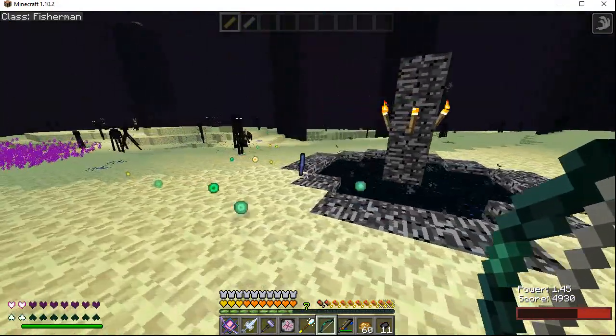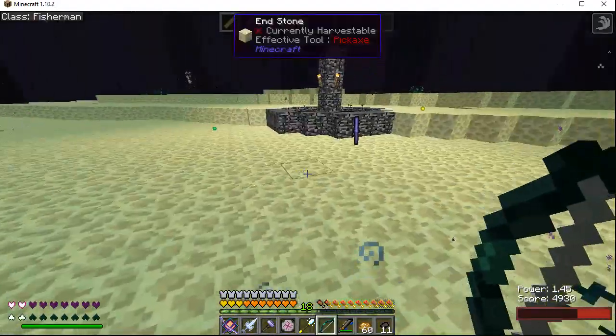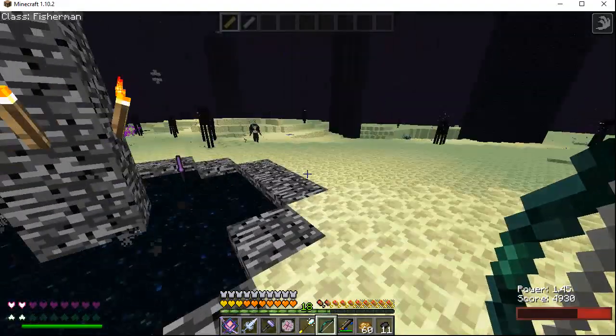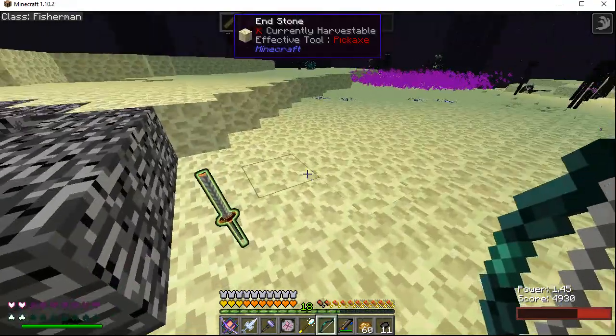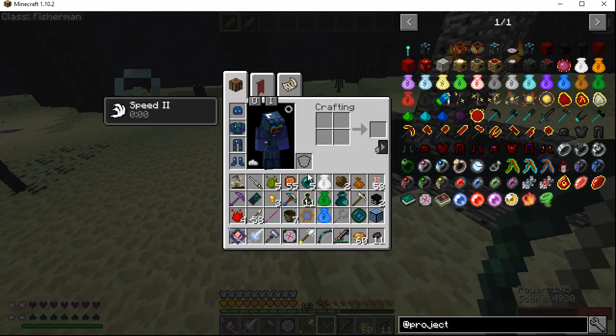Still no egg? Seriously? I could have sworn I had that option on. Why is this not working? Okay, that's it. I'm going to the void. That's what I'm going to have to do to get those dragon eggs. Just no other explanation for it.